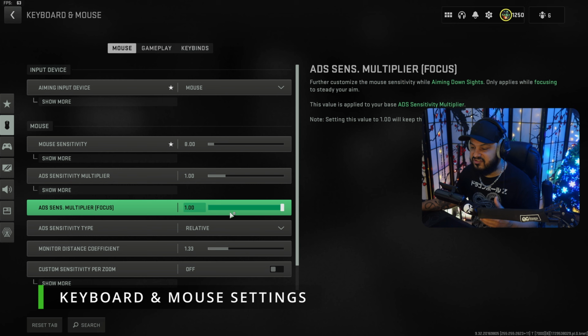Welcome to the DMZ. Today we're going to be going over all of the best settings, whether that's keyboard and mouse, controller, graphics, interface, audio, and a couple extras at the end so that you can have your game running crisp and snappy. I'll also have timestamps below, so if you need to jump between sections, feel free to do so.